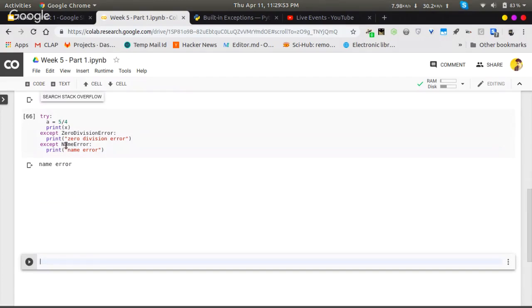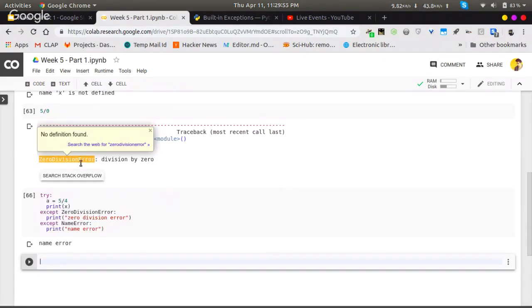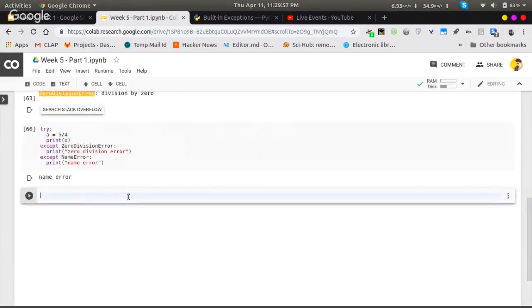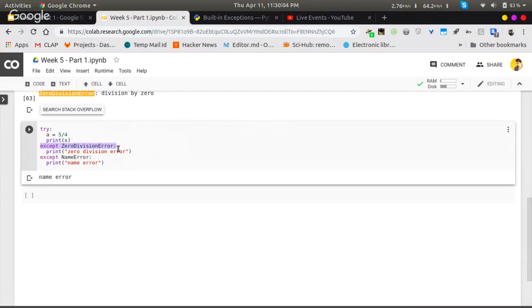When I execute it, it will give you the NameError. What it means is it doesn't get captured by the ZeroDivisionError handler because there is no division by zero, but it will be captured by the NameError handler.